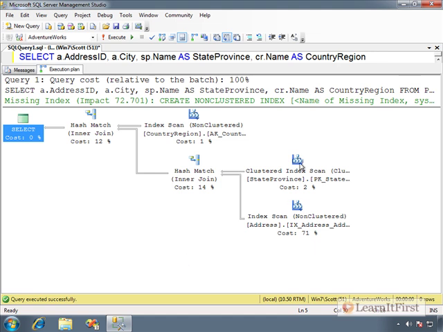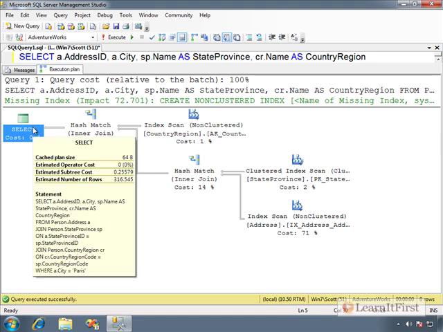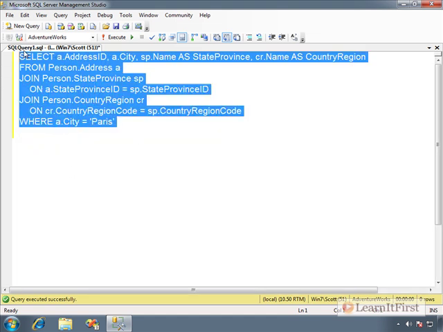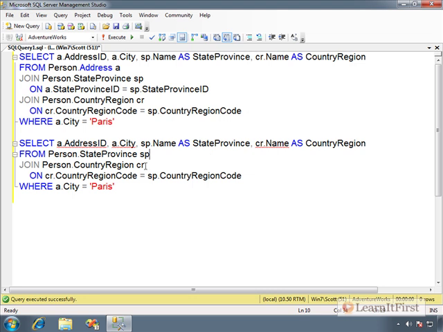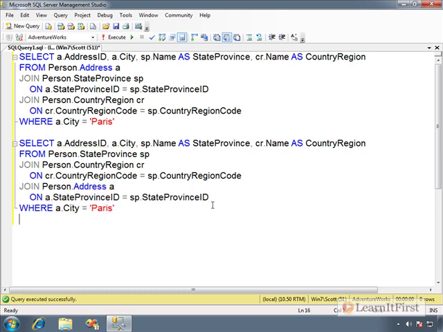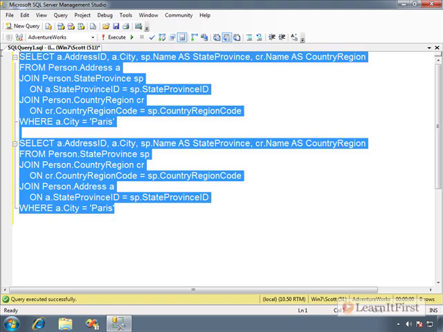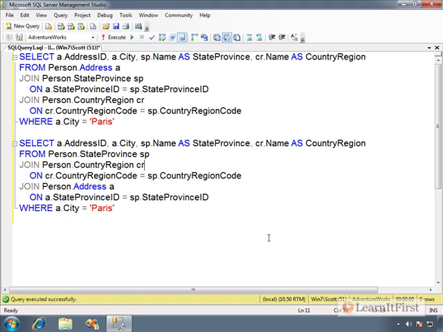Now, you obviously saw a flyout right there. Before we get into what these flyouts are, we're about to hear in just a second, I want to show you the effects of flipping it around. What if I did this a different way? What if I said from person, state, province, join country region, and I put join person.address right here? This is the same code. I'll go ahead and tell you, I don't know how much you know about SQL. If you don't know your joins, then this is probably a little bit confusing for you.